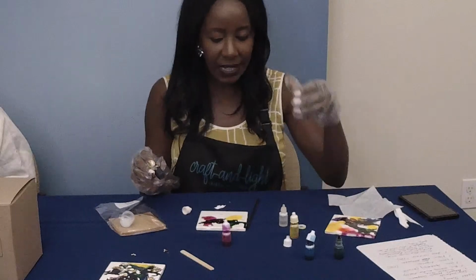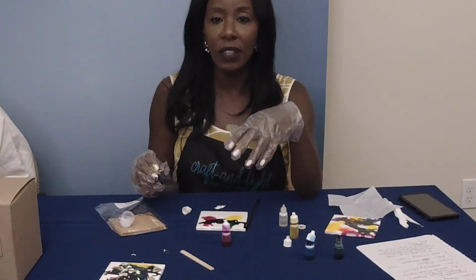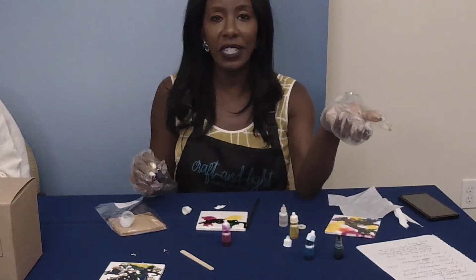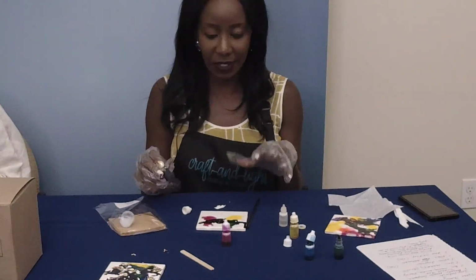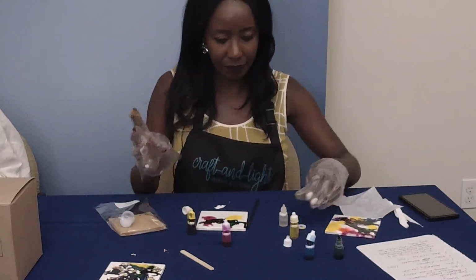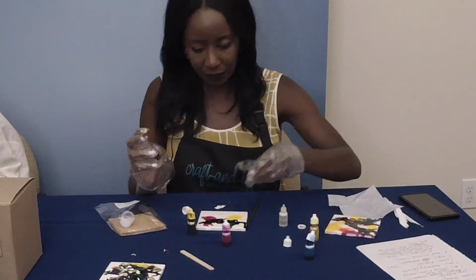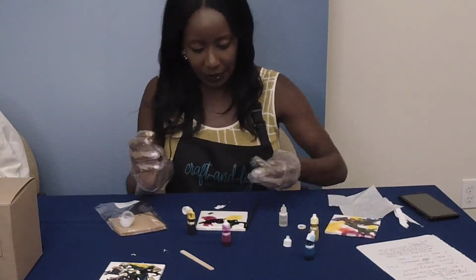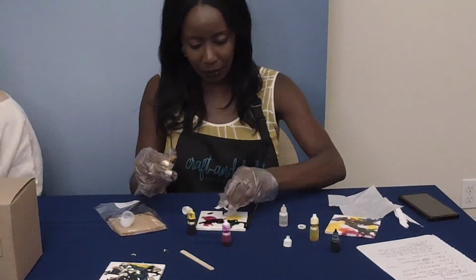You're going to start to see that when you put blending solution in one color, you may or may not need to put your solution in the next color because there's already solution on the surface. You don't need to keep adding. I haven't used my blue yet, so I'm going to use my blue.